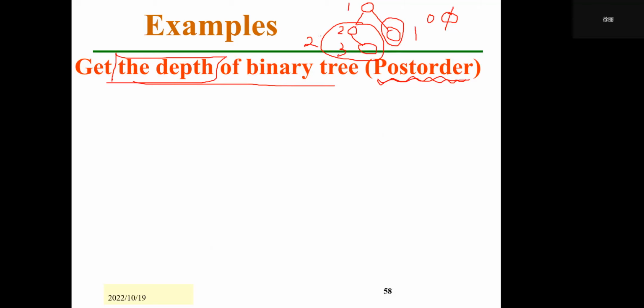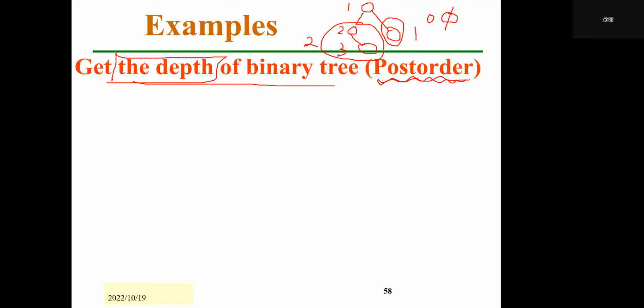And we choose the maximum, the greater one of the left subtree and right subtree, and then we add 1. So we get the depth of this binary tree. So for these problems, we can write a recursive function to implement that, right?